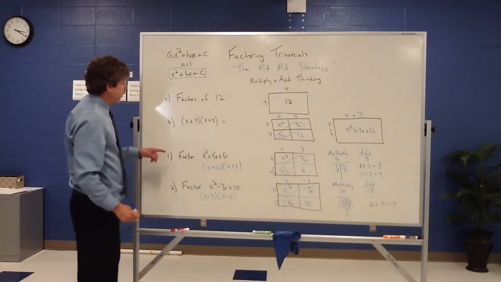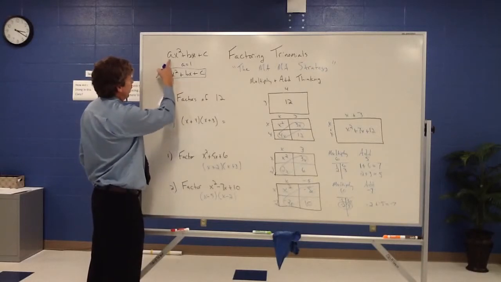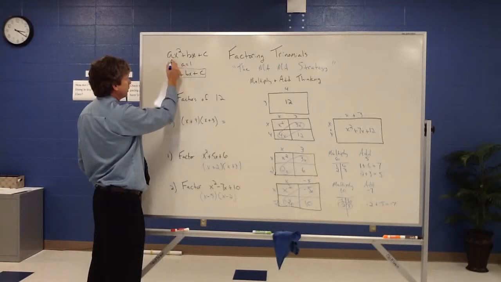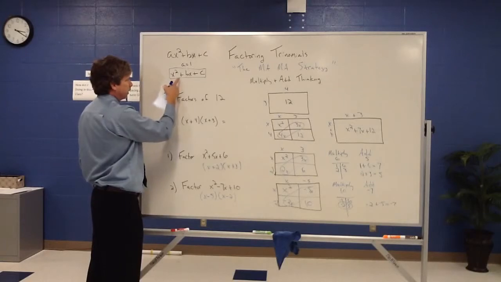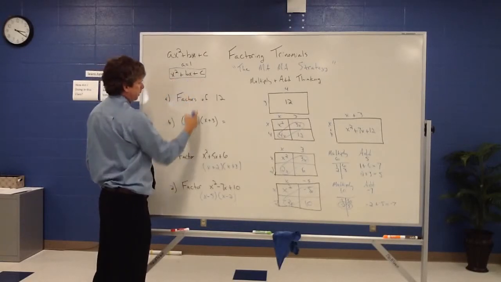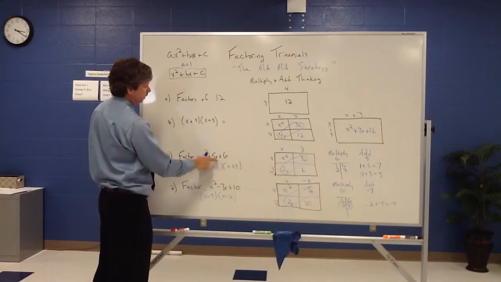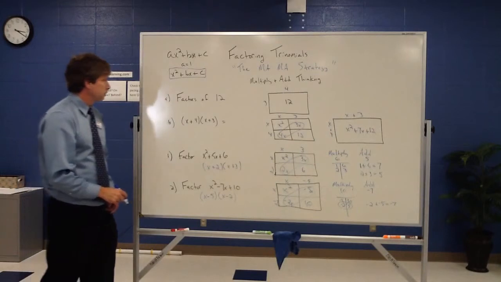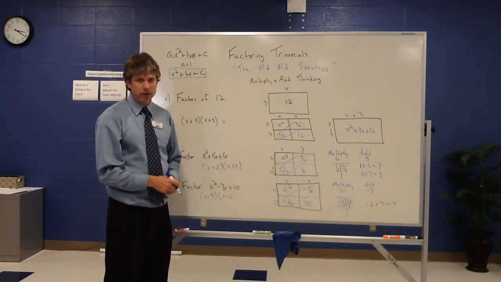So what we'll be looking at are some problems that kind of look like this. So we have this ax squared plus bx plus c form, but we're making this number here a 1. So right now we're going to focus on expressions that look like this, x squared plus bx plus c. So notice how this is just x squared, then you have some number in front of the x, and then some constant, which we call c. So let's see if we can build on that with the next lesson. Stay tuned.